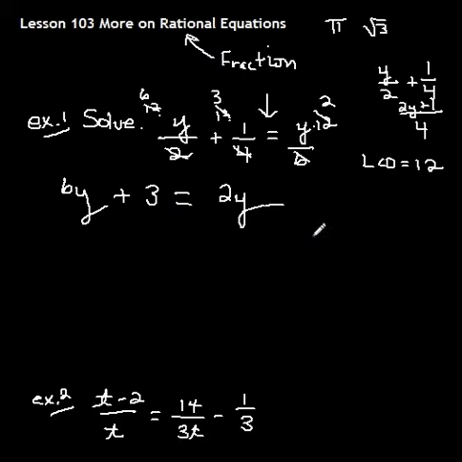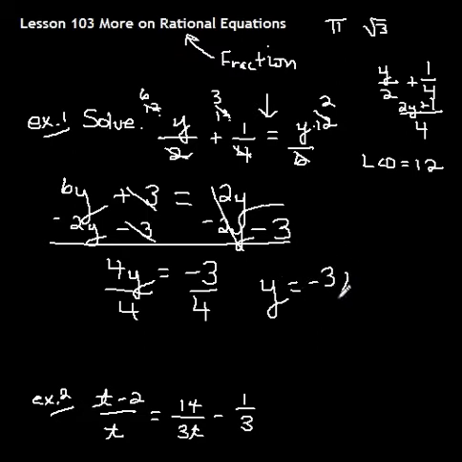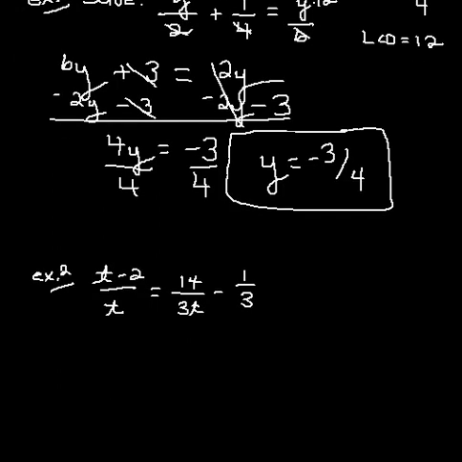Very simple equation now. We'll subtract 2y from both sides. Put the y's on one side and the numbers on the other. We could subtract the 3 at the same time if we wanted to. So these are going to cross out, these are going to cross out. We get 4y equals -3. Divide both sides by 4. And we get y equals -3/4. That one was easy. I just whipped right through that. We're going to get to some tougher ones in a minute.